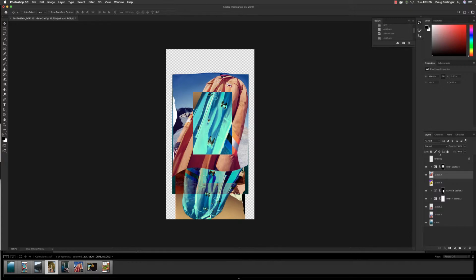But over here on the left, we have the lock features. The lock features are to help us prevent something from happening in relationship to the layer. For instance, let's say that I get my positions of the layers exact, and I don't want them to move at all. I can come into each layer and I can lock the position of the layer. That will keep me from coming in and moving the layer to a different position. As you can see, it says you can't do it.